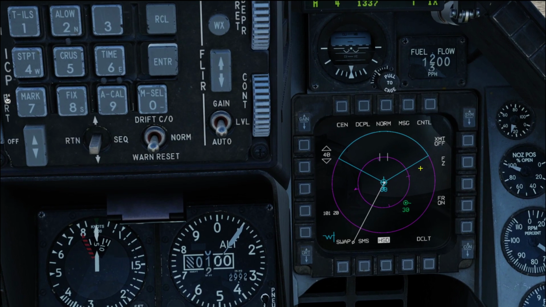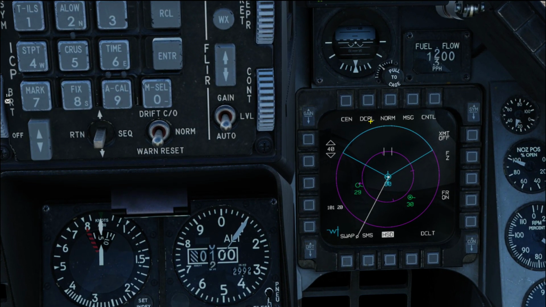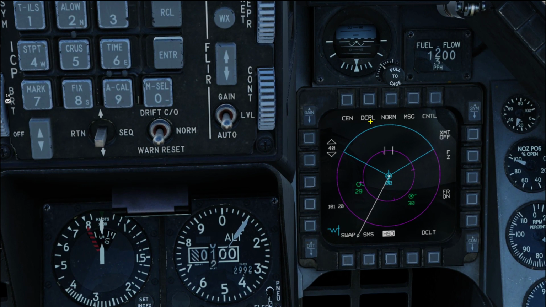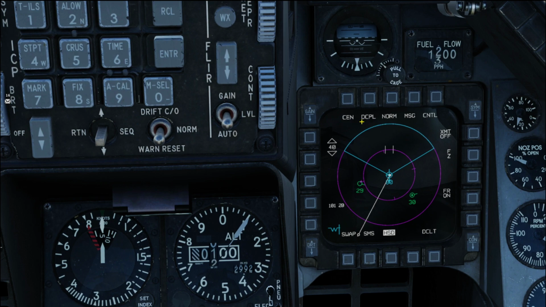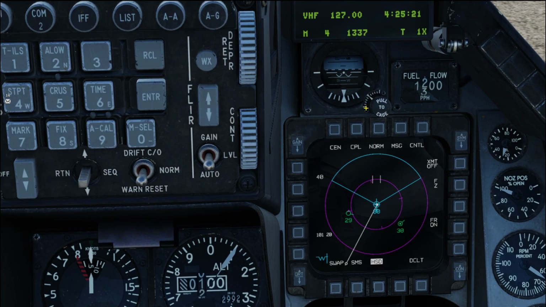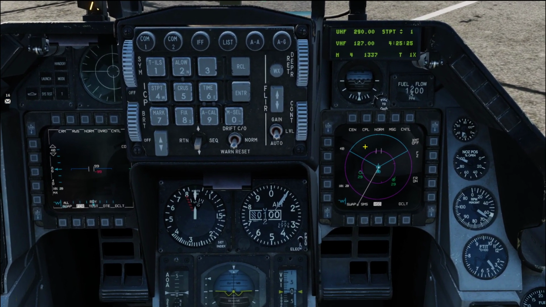Against OSP2, the default position is a decoupled position in which the range or scale of the HSD can be changed independent of the FCR. Pressing this OSP2 will couple the scale of the HSD with the scale of your FCR. So if the FCR is selected at 40 scale, a 40 with no option to change will appear against OSP19 and 20. Let's move it back to the decoupled position.